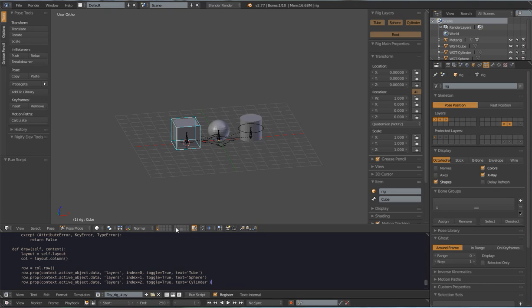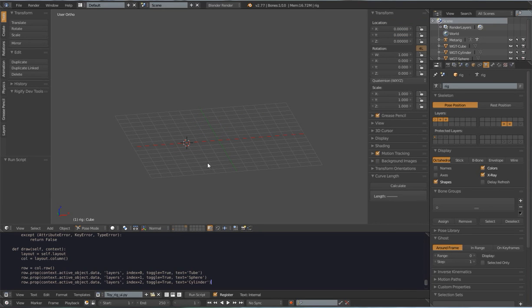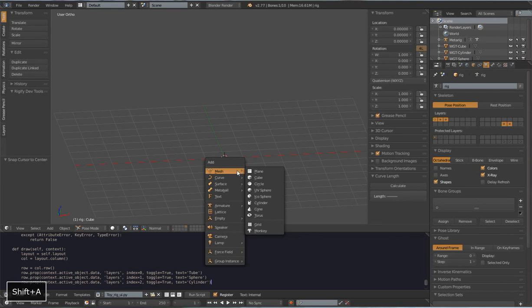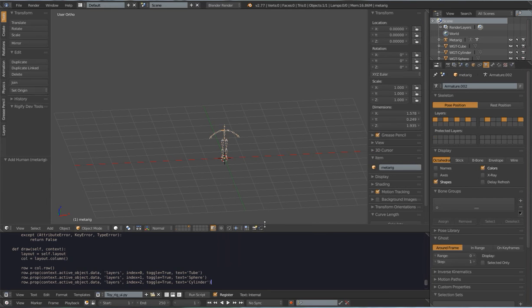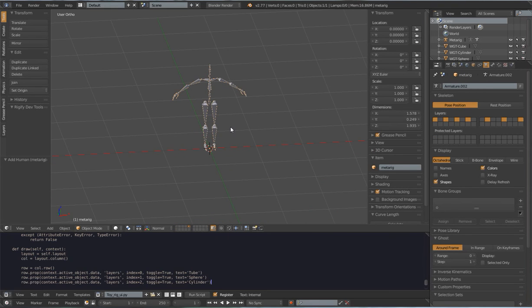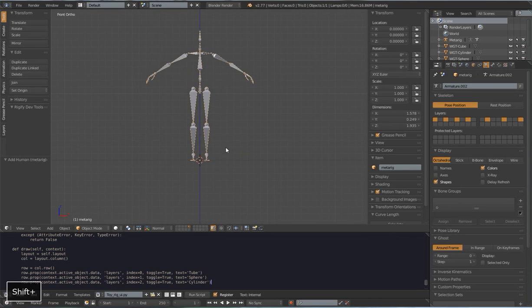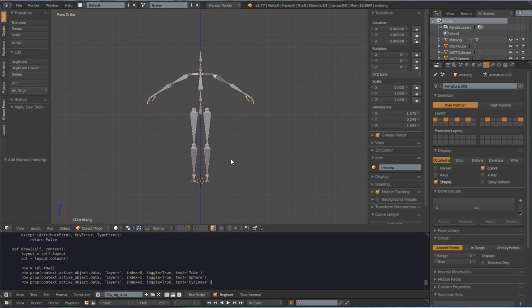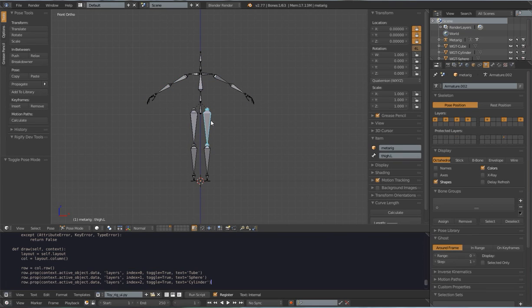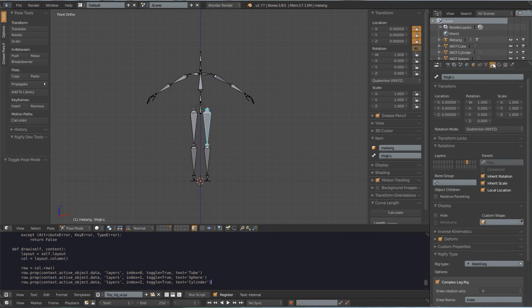Now let's go to just a clean layer here. Shift S, cursor to center. Let's do Shift A, and let's actually talk about these human meta rigs here. So I'm going to add one human meta rig. Basically what the human meta rig is, is just a convenience item for us. So if I go to pose mode here, I'm going to select this leg, and let's look at the bone properties here.